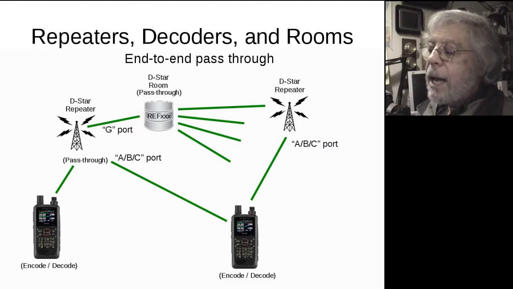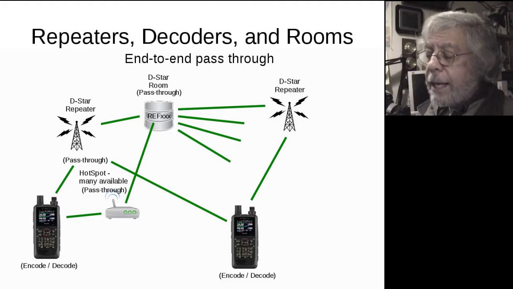and have that come down to the radio. And these REF XXX, you've heard of 30 Charlie. That's one of these things. That's REF 030C. So it's a C port out the side of that thing, and G port I assume into it. That is one of the reflectors that's out there. So you can use this infrastructure on the internet to tie two different repeaters together that may be on different sides of the planet, which is kind of neat.